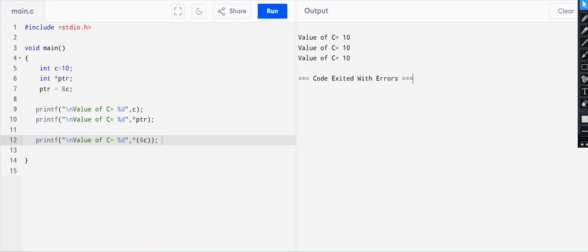Just do some mathematics. ptr itself is equal to &c, so you can replace this &c with ptr, which forms the same statement as this statement. So it will execute finally without any error.